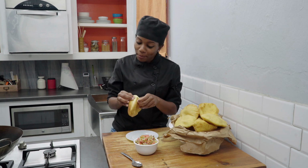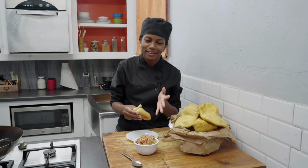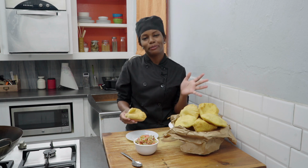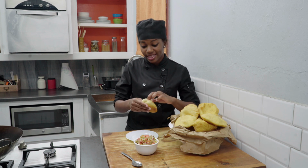Guys, a little rule of thumb, if you're baking anything or making anything, try not to use stale baking powder. I learned the hard way today that I had some old baking powder, and let's just say my bakes weren't bakes, they were like flatbreads, and that's not what we want. This is what we want.